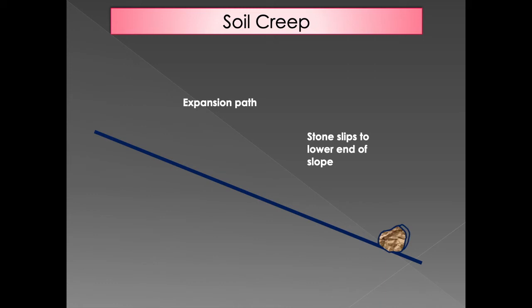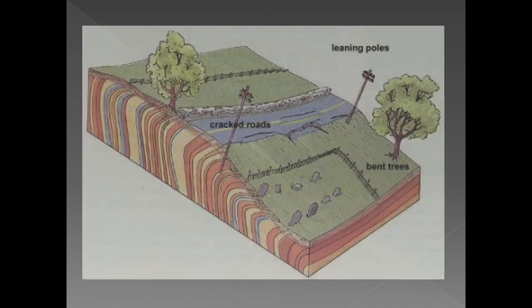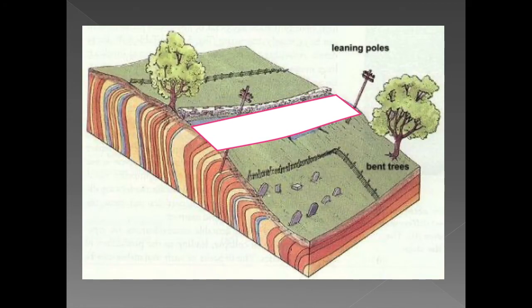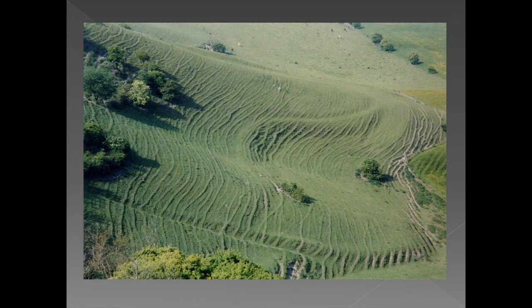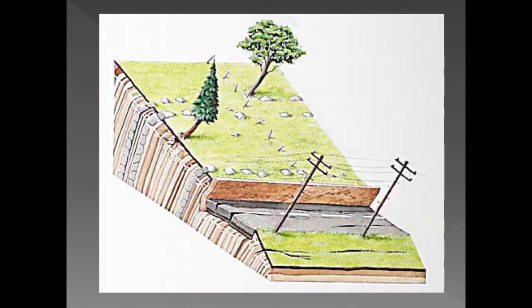It's a slow process but it can happen along any slope. The road moved forward because the soil pushed against it and cracked it. When you look at the rocks in the cutout on the side, you'll see how they actually bend at the top because the soil is moving forward. Look at these little rolls or ridges within the soil — that's all as a result of soil creep. The slope is not very steep, yet the soil gets loosened from its parent material and slides down, influenced by gravity. Here we see another example of how the trees move forward and a fence has been pushed all the way forward and completely broken.